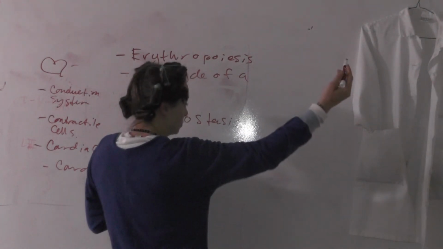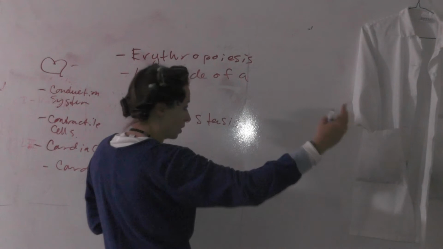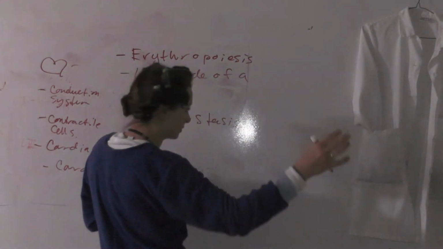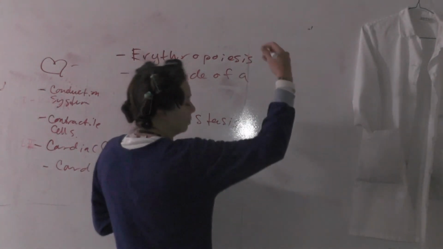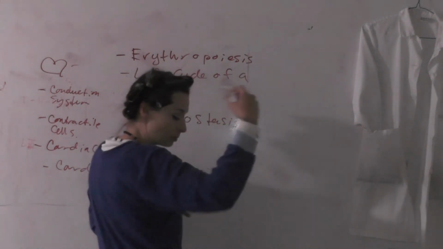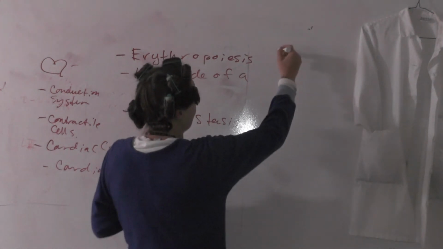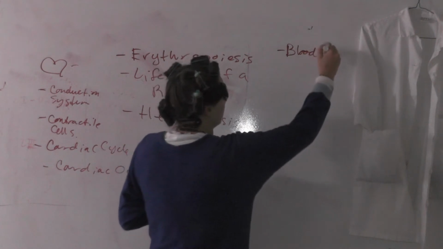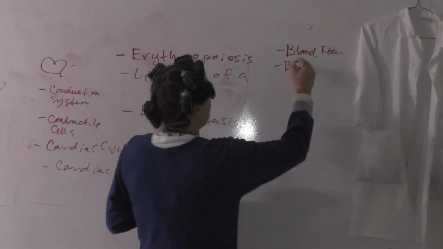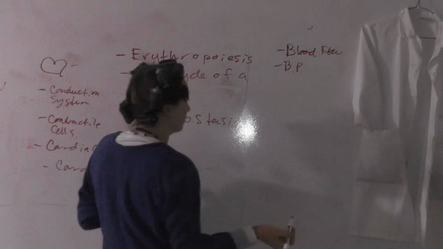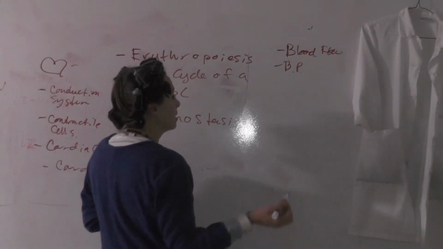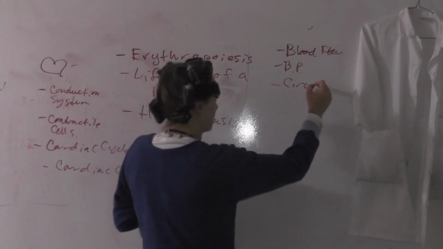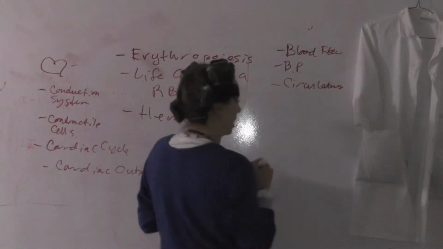So know about the structure of the blood vessel wall. Know about our different types of arteries: elastic, muscular, arterioles. Know about our different kinds of capillary beds. Know about our different types of veins, know about blood flowing through them. As far as physiological processes go for that, know about blood flow, know about blood pressure and the things that affect it to the level that we talked about in class, know circulatory routes as far as they apply to what you need to know in your lab manual.